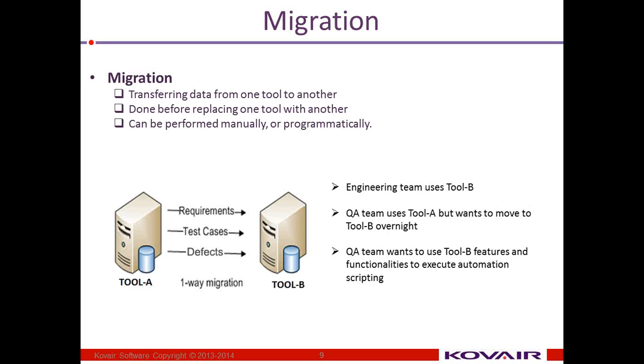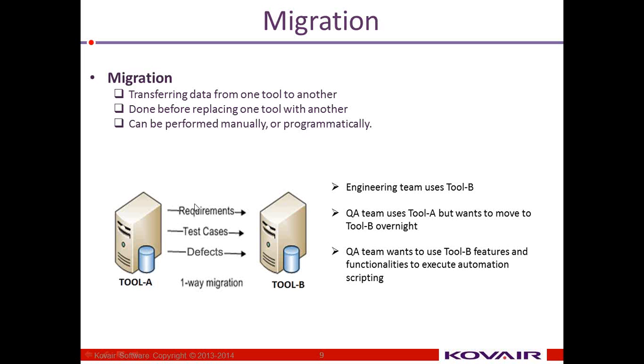Next, what is migration? Data migration is the process of transferring data from one tool to another while the organization thinks of replacing the source tool for various reasons. Data migration can be achieved manually or programmatically. Now, there are three main options to accomplish data migration. First, merge the systems from the two companies into a brand new one. Second, migrate one of the systems to the other one. And third, leave the systems as they are but create a common view on top of them. Now let's take up the following scenario.